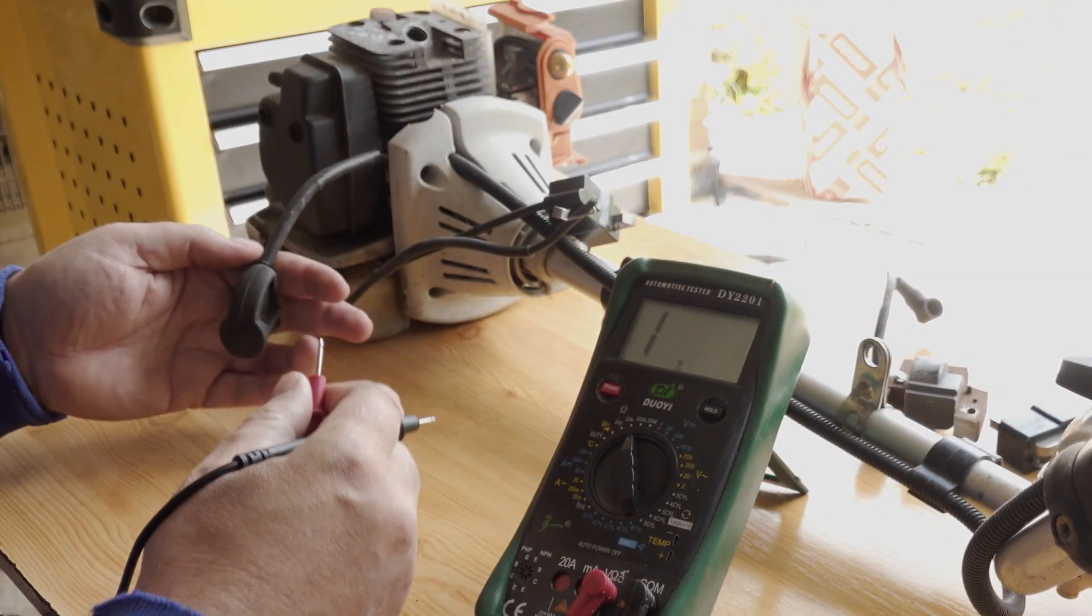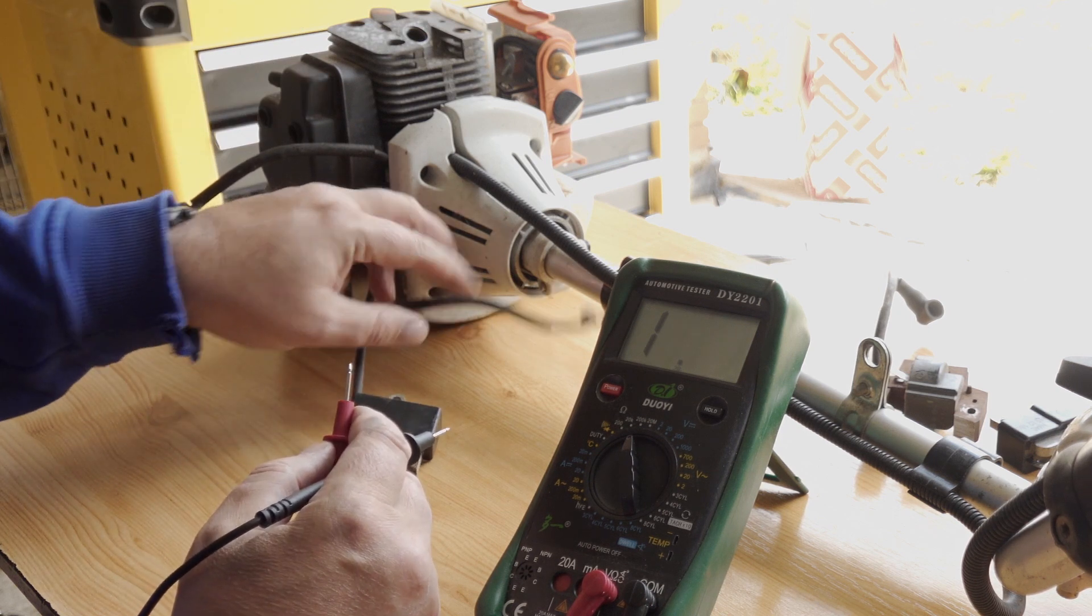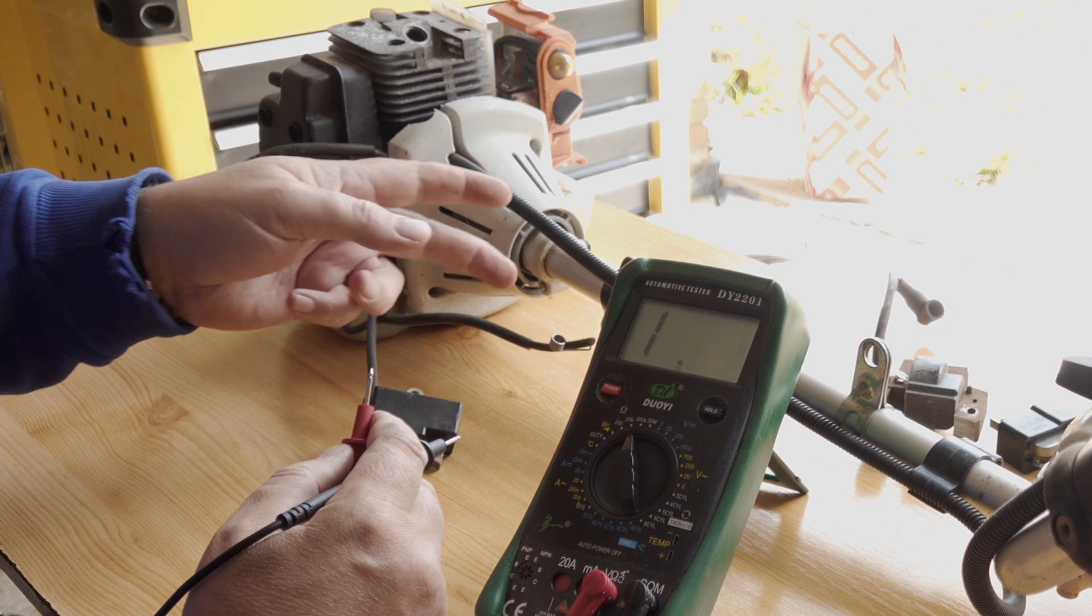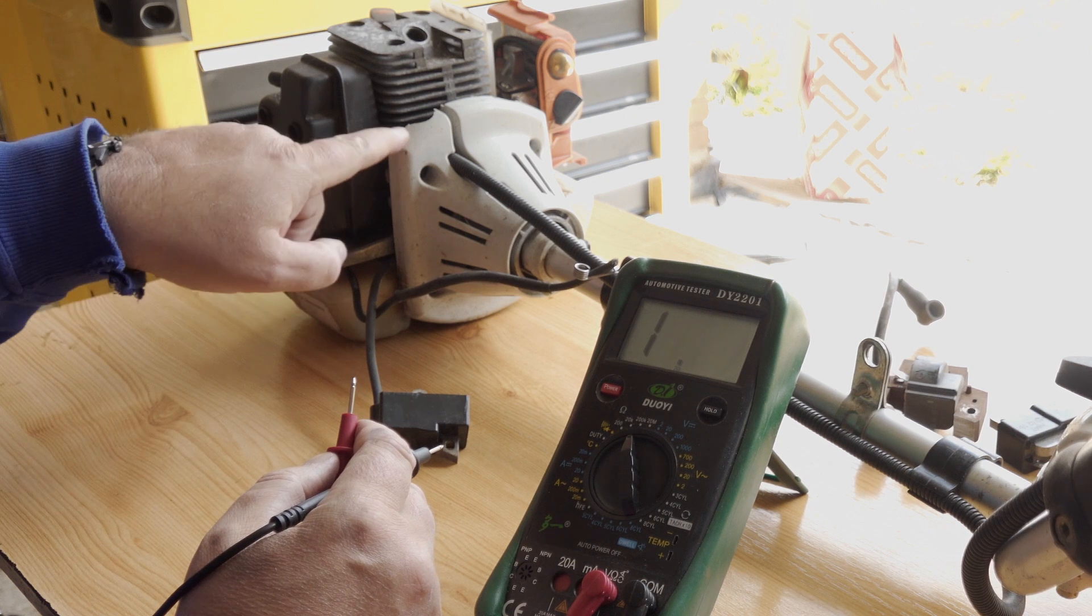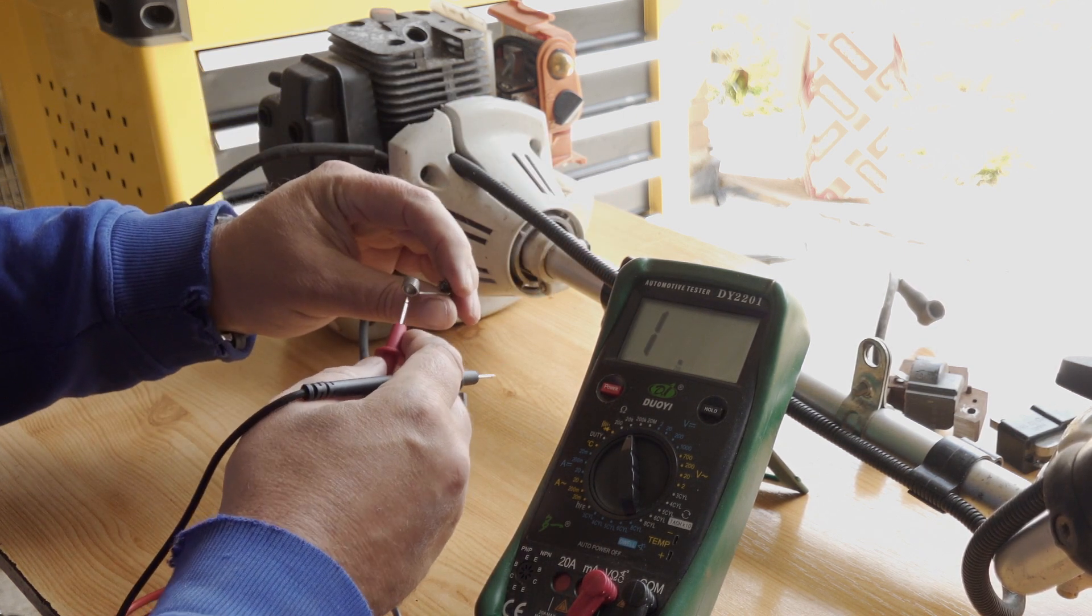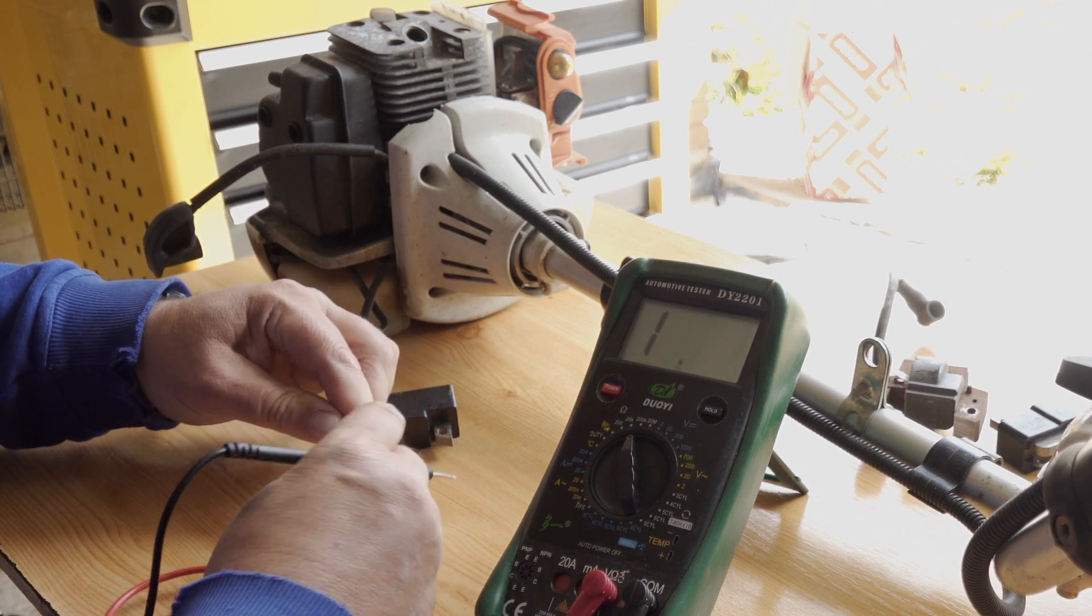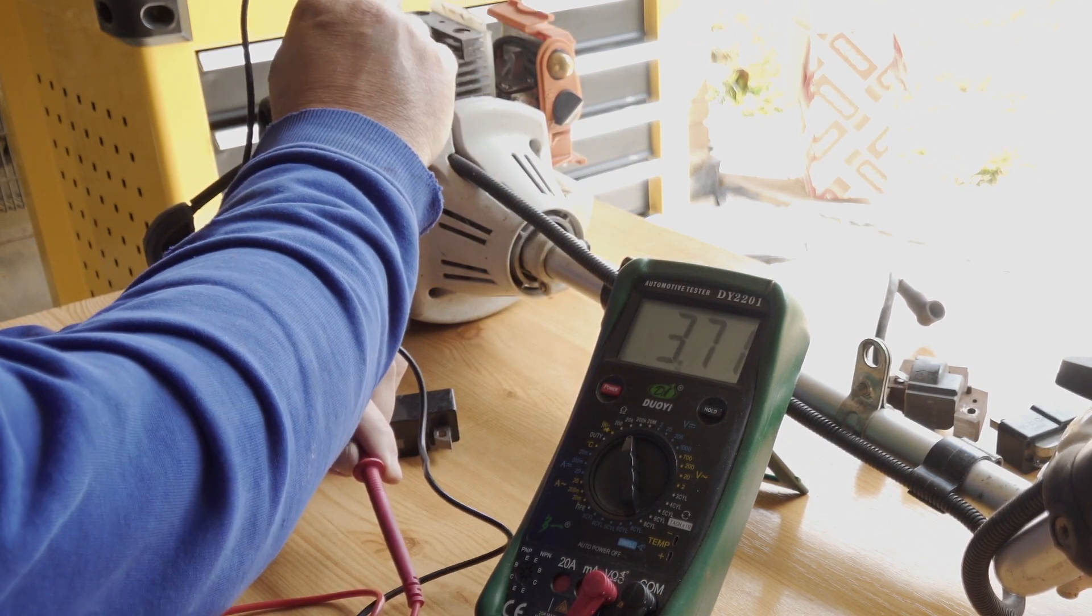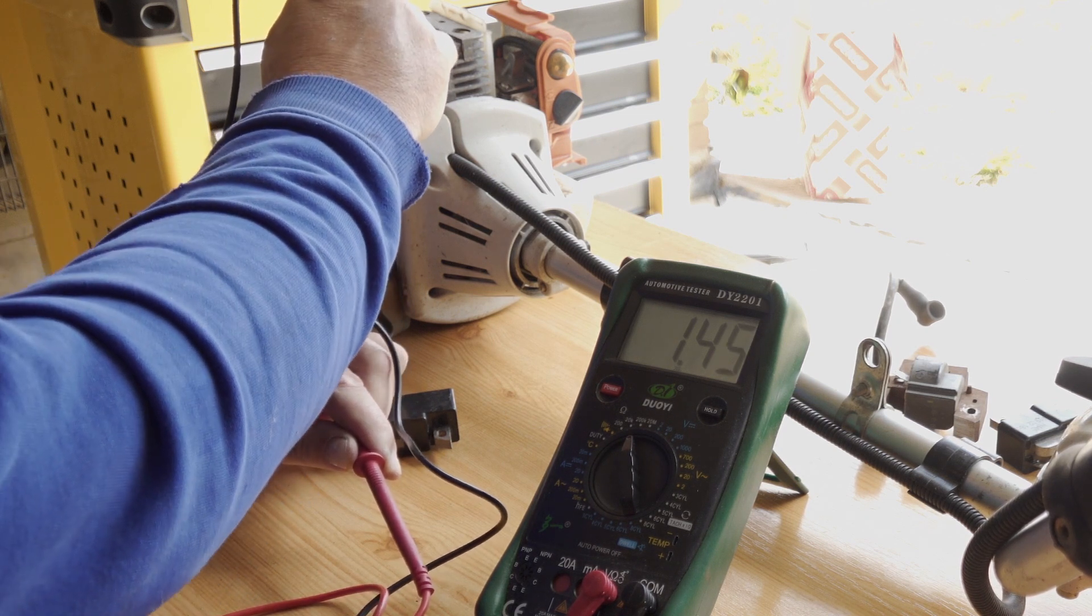And now on the Strimmer, this is the new coil. The only reason the old one's still attached is because I wasn't getting a spark with the new coil. I swapped them back but the wiring runs through here and I wasn't taking that apart. So we'll check the old coil. So we'll put that up the end there. And then we'll touch this on the body of the Strimmer. That's 1.4. So that's a bit low.